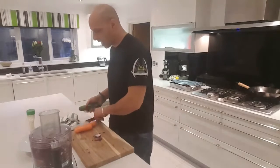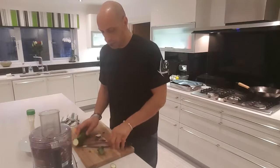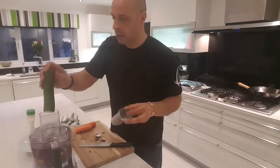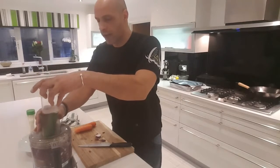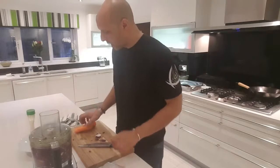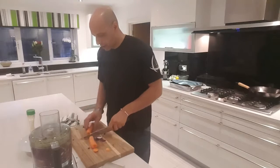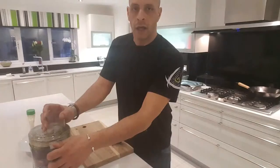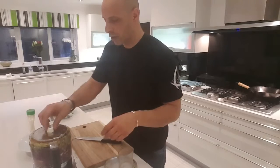Right, with your courgette, you don't need to peel it. Just top and tail. Into the bin it goes. There we go. So we're just going to grate that in there like that. There you go. And our carrots. Again, there's no need to peel them. Really, there's a lot of real good vitamins in the peel. So we've now got all our vegetables ready for our slaw.